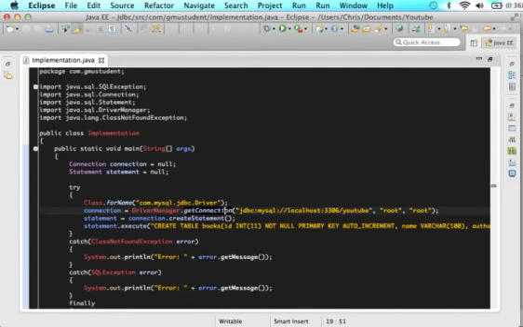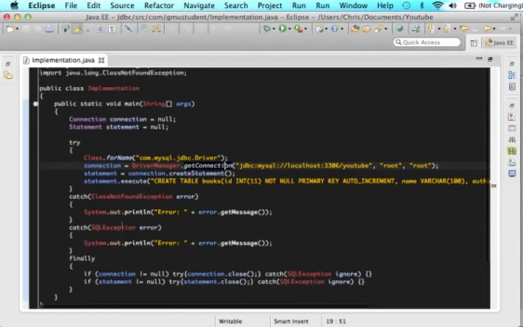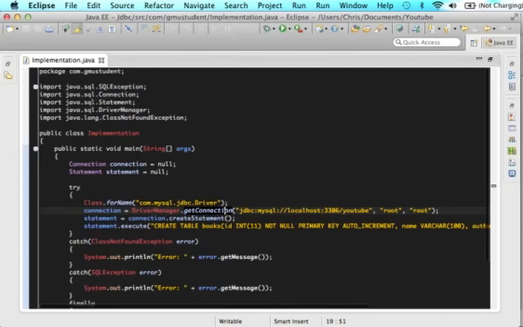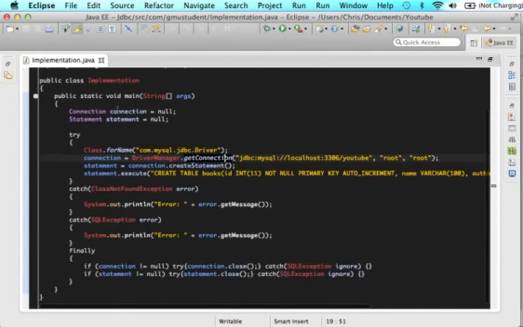So we imported all of the information that we needed. We imported two exceptions. So here are the two exceptions that we used. And then we imported connection, statement, and driver manager, and we utilized those. We first got our JDBC driver, then we established our connection, then we established our statement, then we wrote our statement, and then we asked it to execute our statement. So I hope everyone's following along because we're going to keep rolling on through.